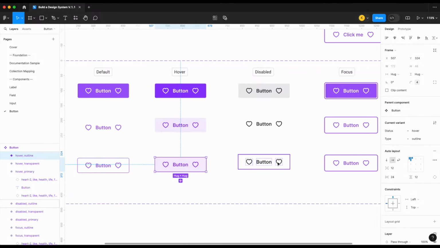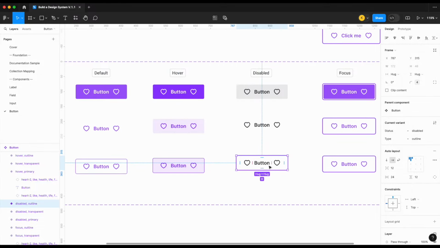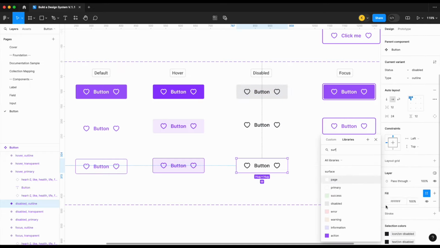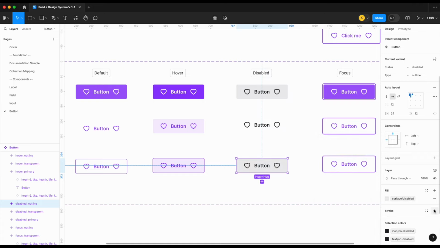There we go. And then for our disabled, one thing I'm actually going to go ahead and do here is maybe just bring back in that fill. So I'm going to apply fill, and this is going to be our surface disabled. And now let's go ahead and apply a quick stroke. So we're going to apply, there we go, 1 pixel, our border width variable on the outside.